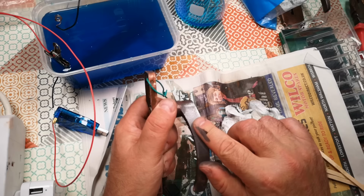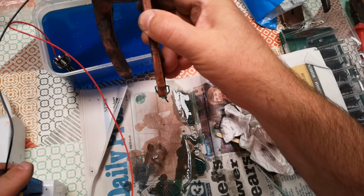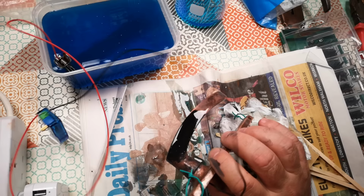Yeah, it's very rough. It's very pitted there. Nevertheless, let's give that a little dip and see what we get. I don't think we need to go in for very long, actually. I'll just give that a little dunk and a swirl around. And something's happened. Or as they say, a change has taken place.